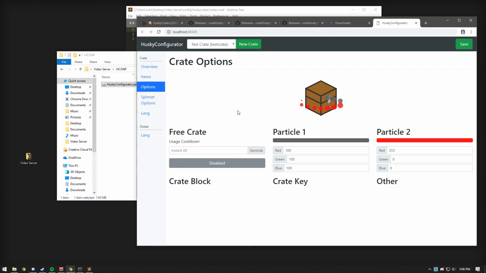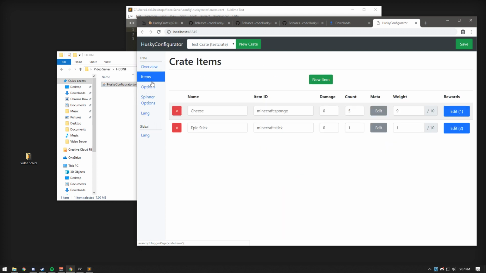I'd have to look. As you can see here, we can also look and see what our particles would look like in basically real time. We can modify our RGB values. For instance, I'm going to make this one green. There we go. How about we make this one this pink color? Yeah, that looks good to me. We'll not make it a free crate because we want to show off keys, and we'll talk about that later. And as you can see, there's no other configuration. So if it's save, there you go.